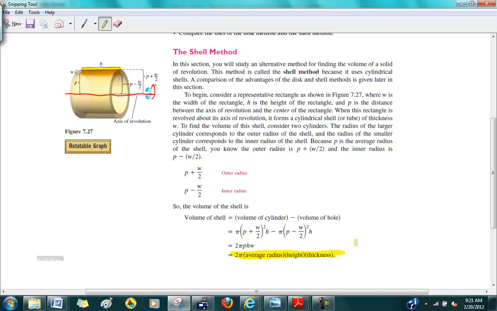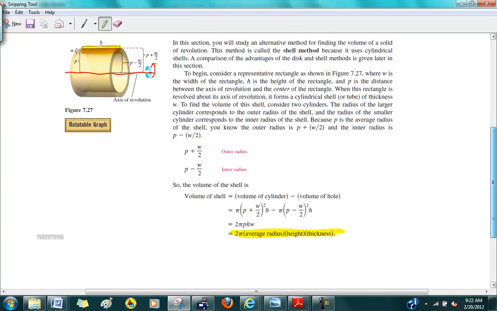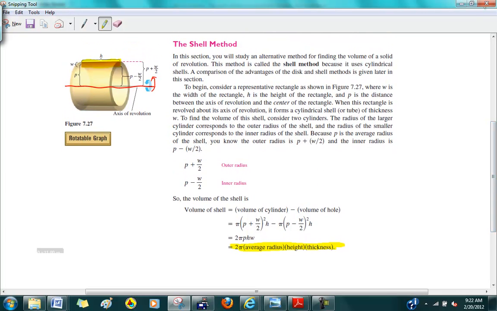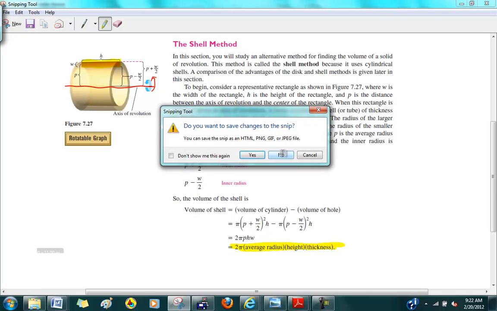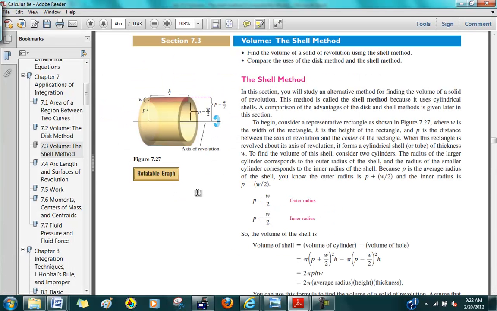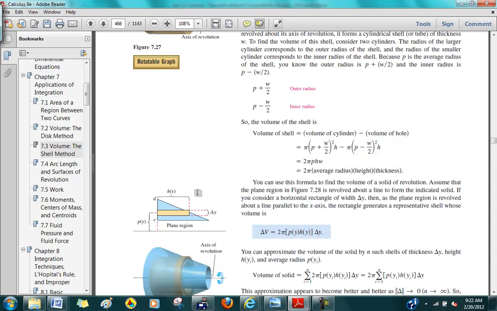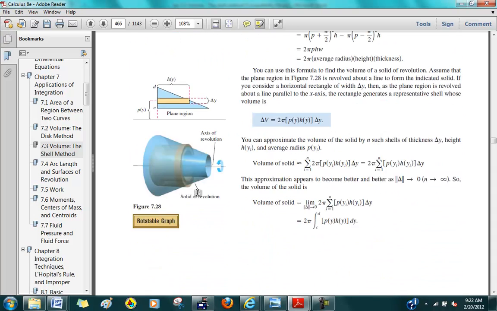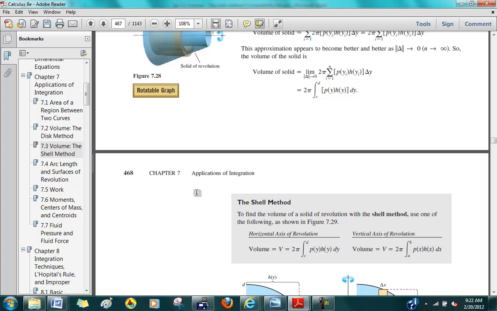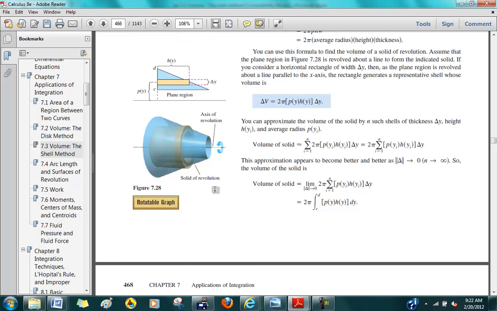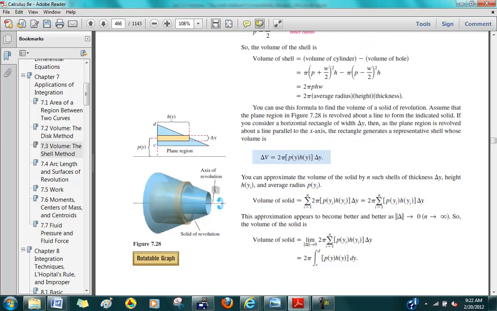I don't know if you're going to use this specifically in that context, but you will see it referenced in some other formulas that the book's dealing with. Take a look at what they come up with, and the final formulas are really what's of interest. The final formulas I'm referring to are these two here, the shell method. I'll come back to it in a minute and talk about it. But let's take a look at an example that they have in there. The example is that you've got this triangular region that's rotated about this axis here. Should I snip this? I'll try and snip that.